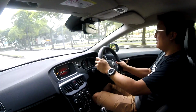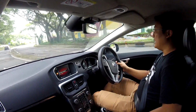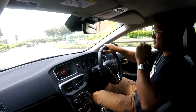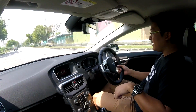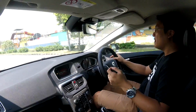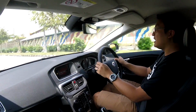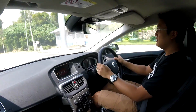Hi guys, so you can see I'm driving a Volvo, right? But like all Volvos these days, look at the XC90. XC90 has like what, 407 horsepower and 614 Newton meters of torque. This guy here has 253 horsepower and 400 Newton meters of torque. What that means is that this car is relentless in the way it pulls. Look at it.